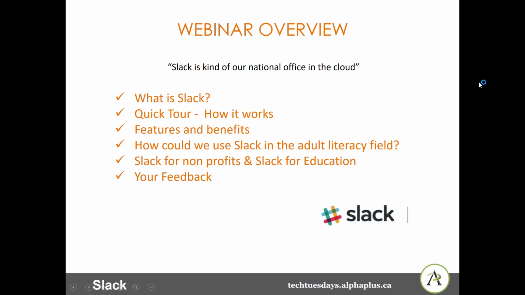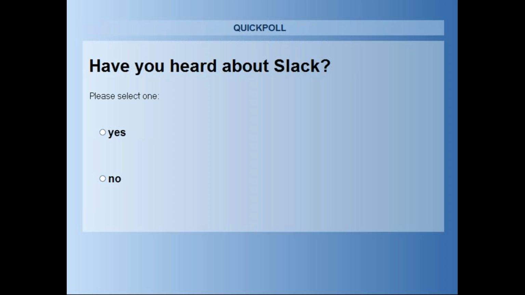So now I'm going to run a little poll, at least I hope I'm going to run a little poll. Let's forget how to do these things. And if you could just answer, that would be great. And we'll know, have you heard about Slack? And just tell me yes or no. Okay, so we have 2/3 no and 1/3 yes. 33% yes, 67% no. That's great.